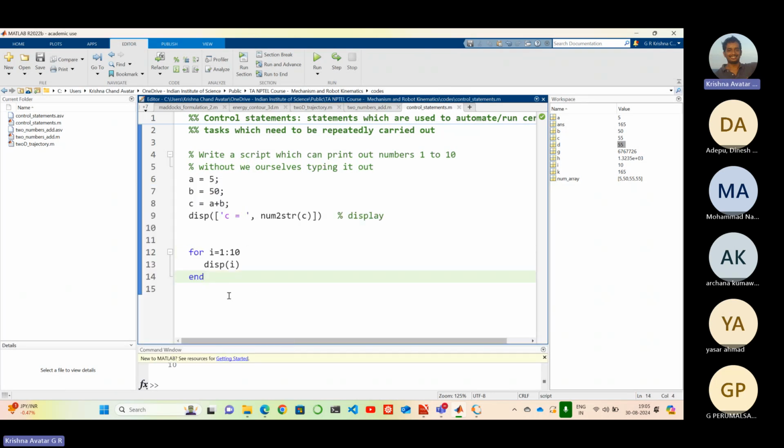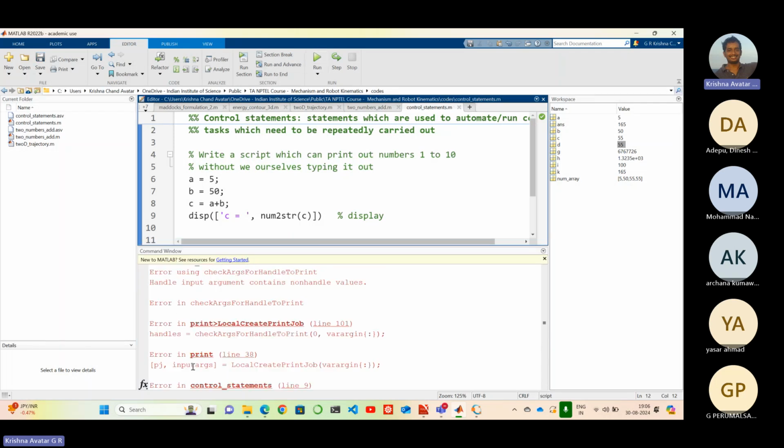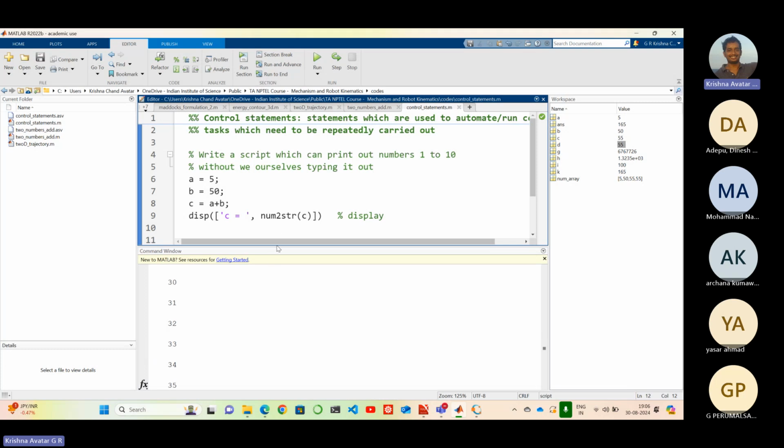Otherwise, we have to write I is equal to 1, I is equal to 2, and so on till 10. It would have been still easy, but what if it's increased to 100? I'm sure coding it up would have taken a lot of time without control statements. So when we run, we just get up to 100. Now you are clearly able to see all those numbers. So this is one of the control statements, which is called for, and you will see that for is one of the most widely used ones.